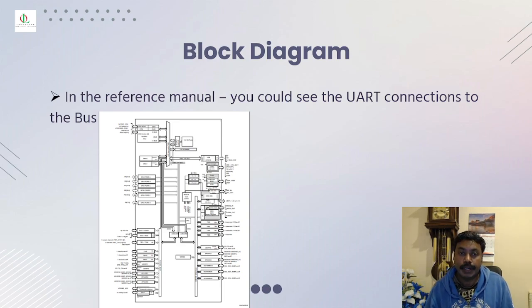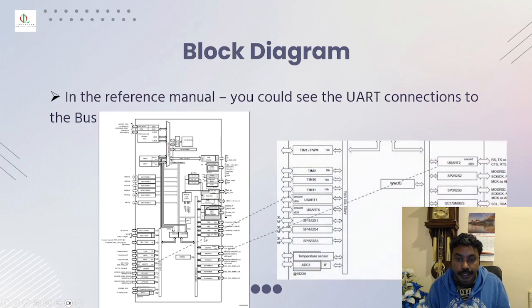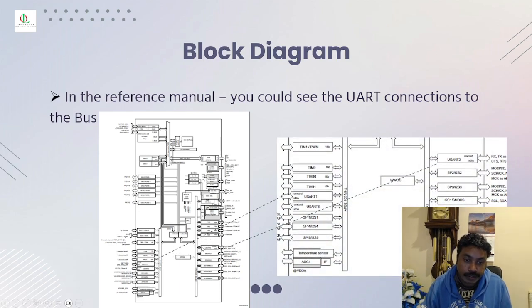You've got to download all those reference manuals, and if you want to see how the USART is communicated, you need this block diagram. This is the block diagram that's in the datasheet on page 14 or 15. This is the zoomed-out view. Once you zoom in, this is where the UART lives.